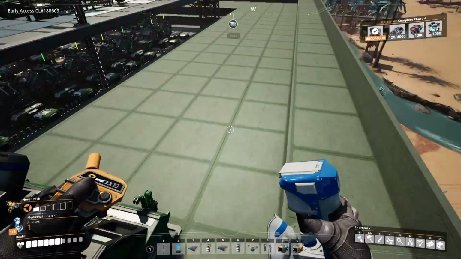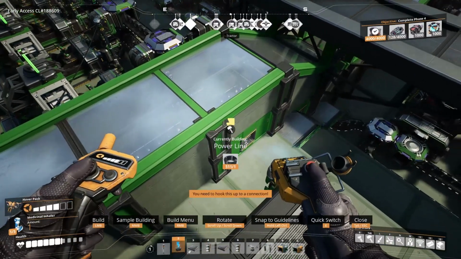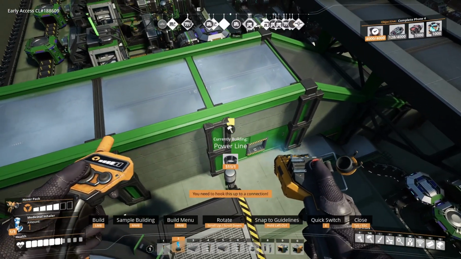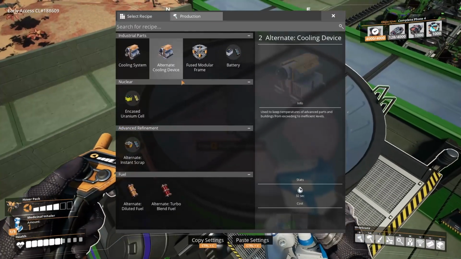So we want the output to come this direction. I want the inputs to go in. I'm going to have to get some power because I'm flying and I don't want to fall down. Where are you? There you go. Sometimes you got to remember just to do that, and that way it's easier to do a little bit of fun stuff.